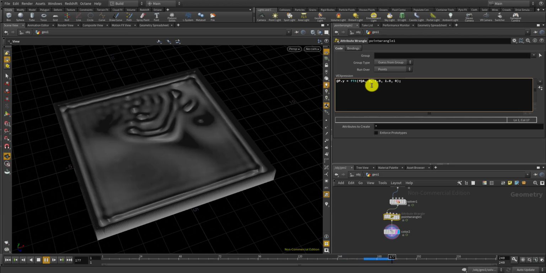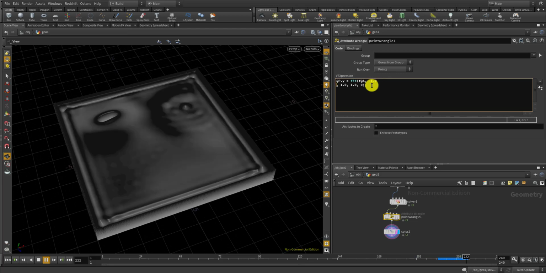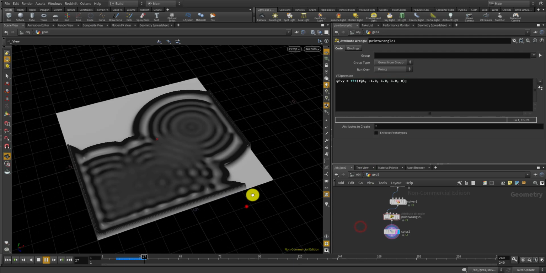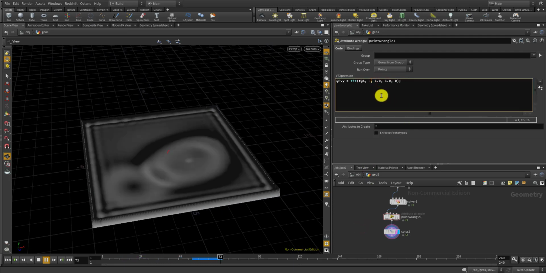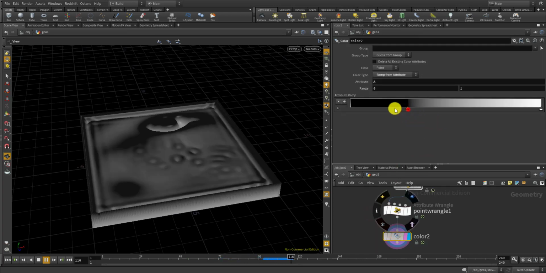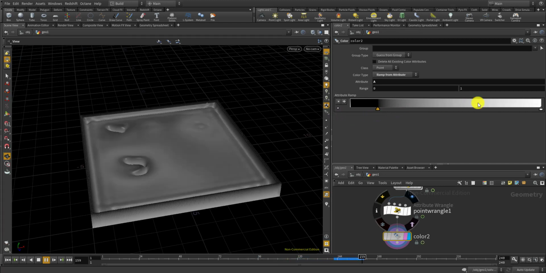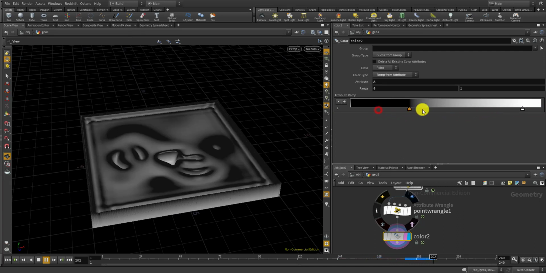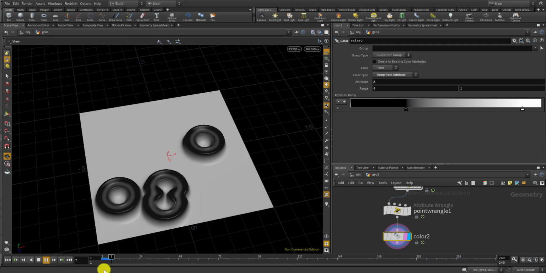Could be from minus 1.0. Well, it doesn't make any difference, I guess. Yeah, but still, I mean, it looks interesting.